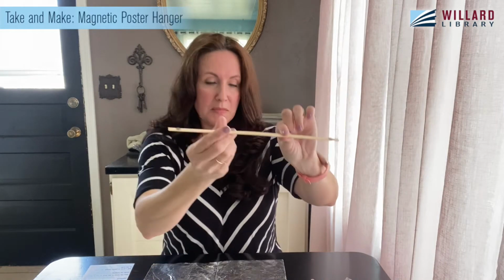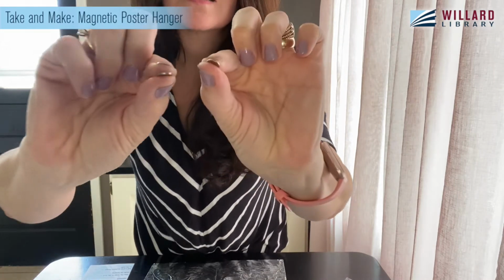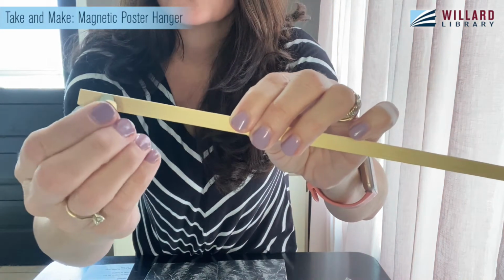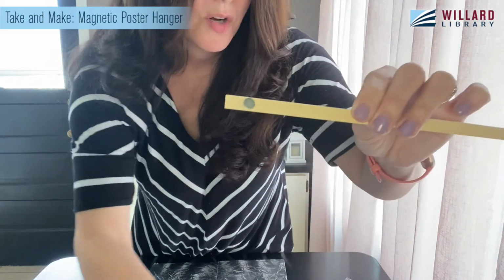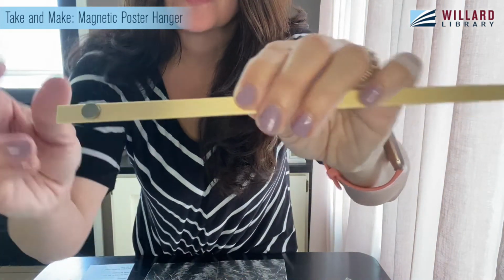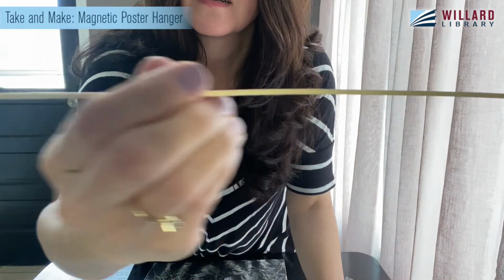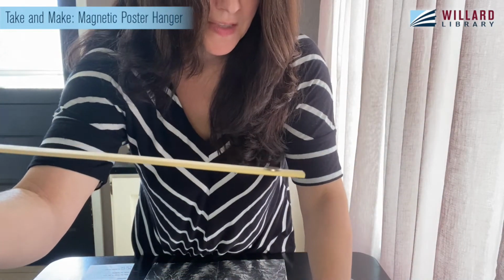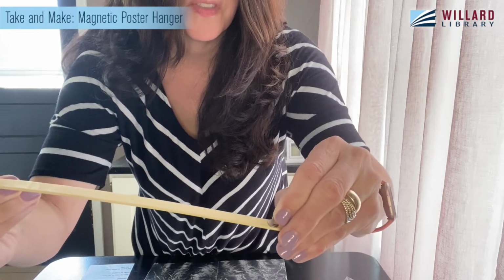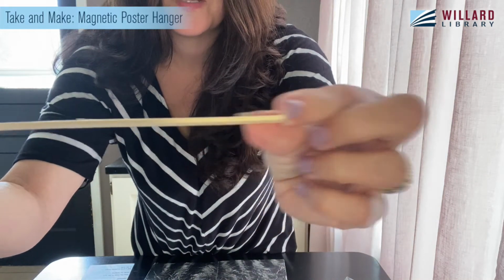Now the way you can check to make sure they're not polarized is your other two magnets should have stayed stuck together. And I'm going to just, oh, polarized. Make sure that they're gonna stick together like so. And lay my magnet, you can see it's stacked, and this one is single. Lay my magnet right on top of the other magnet. Let's see if I can pick this one up off the table. Yep, polarized, so when I flip it over, they are both sticking.